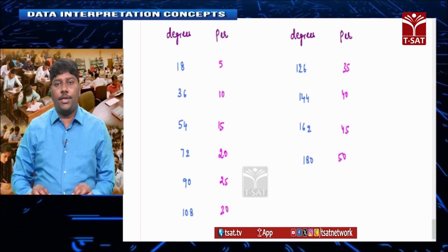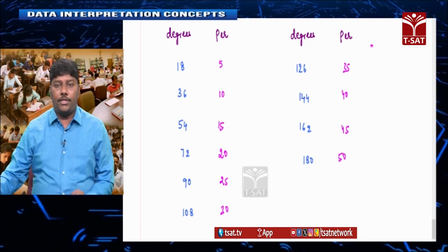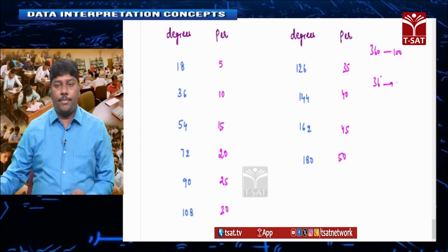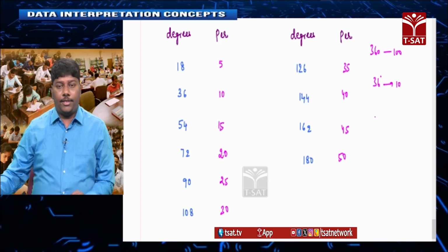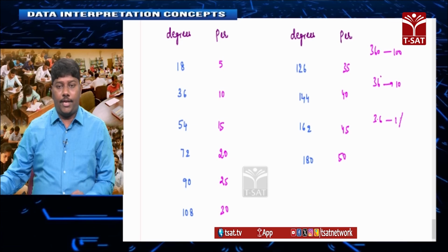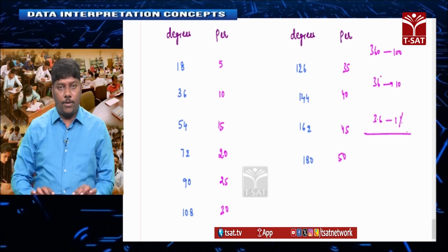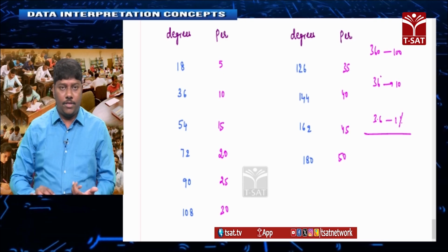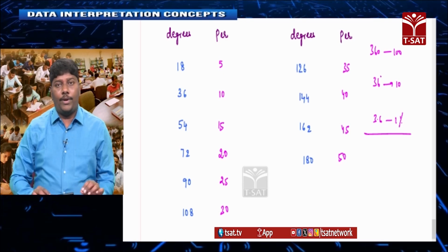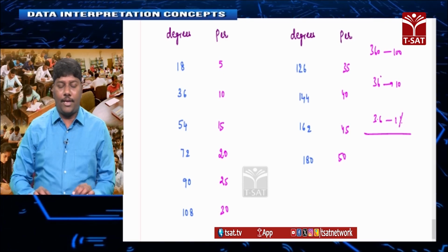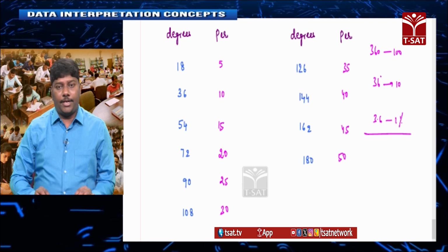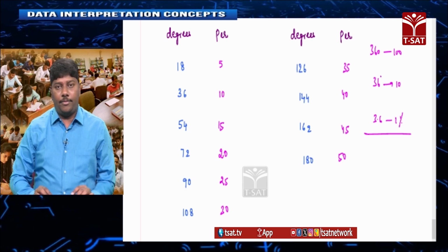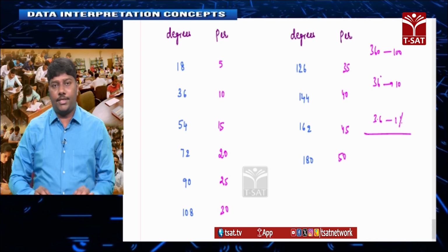Because you have 360 degrees, which is 100%. If I take 360 degrees, it is 100%. Take 36 degrees, it will be 10%. Okay. If I take 3.6 degrees, it is 1%. Like this also you should know. Okay. So here two tables will help you. One is 18 and 5. You should be able to quickly convert. 126 degrees is actually 18 7s, therefore 7 5s are 35. So it is 35%.